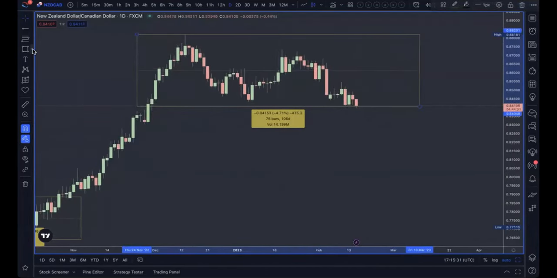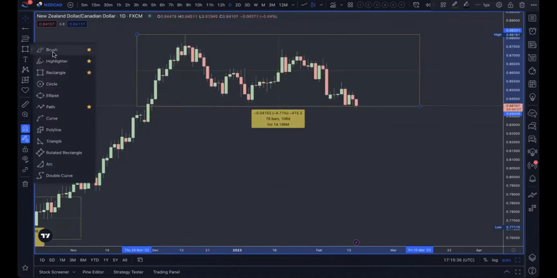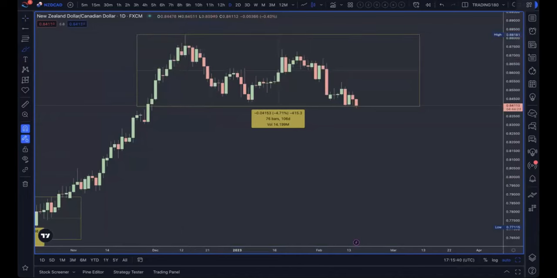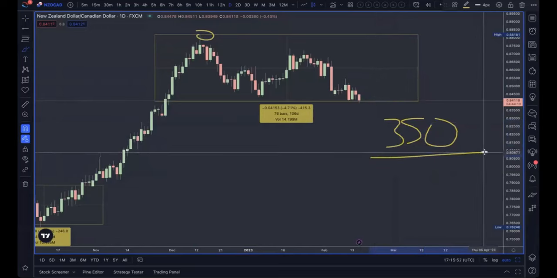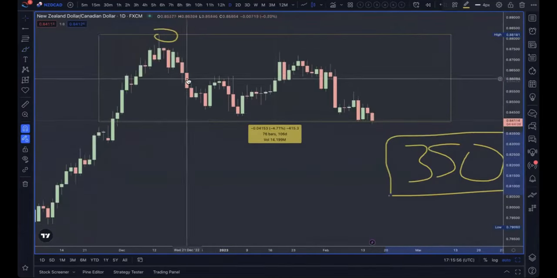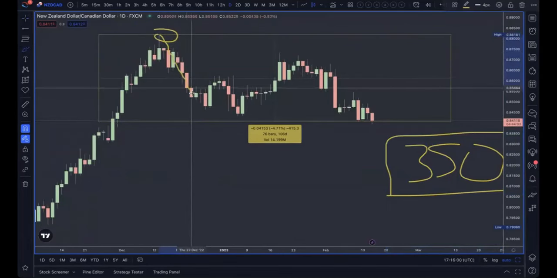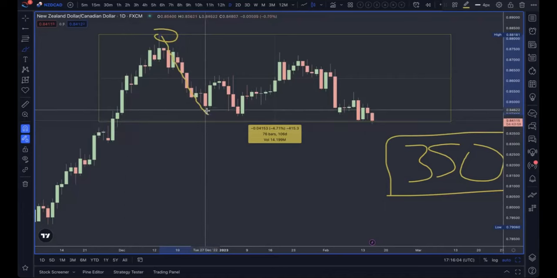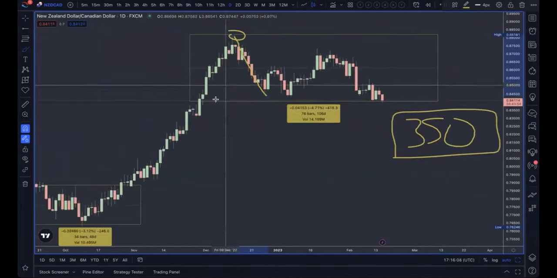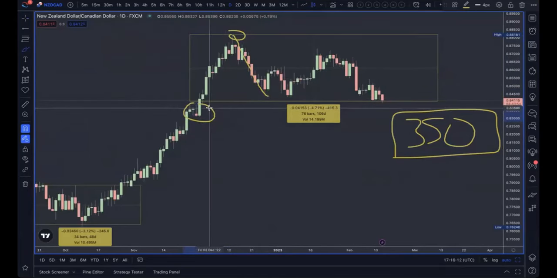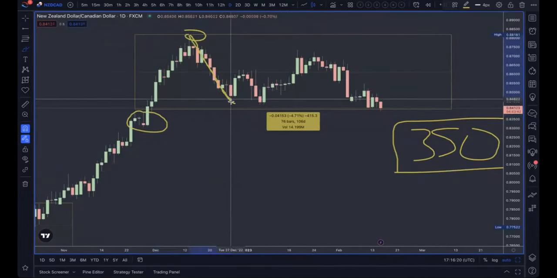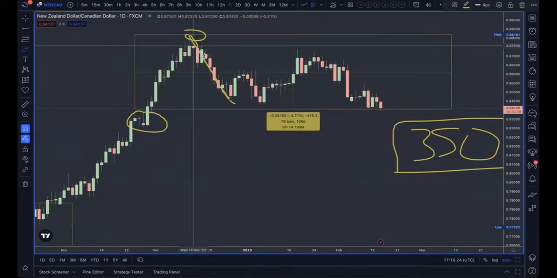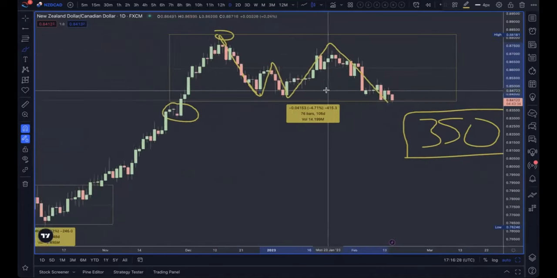What I mean by that is, let's say you want to go long on this pair. If you know the average auction is, for example on New Zealand CAD, let's say 350 pips, 300 to 400 pips, then when you get a pullback of around 300 to 400 pips that aligns with a level of support and resistance, or even better a demand zone, then it's brilliant. I know now that prices are likely to auction within this pullback. The pullback is deep enough so that prices will likely auction. Does that make sense to everybody?